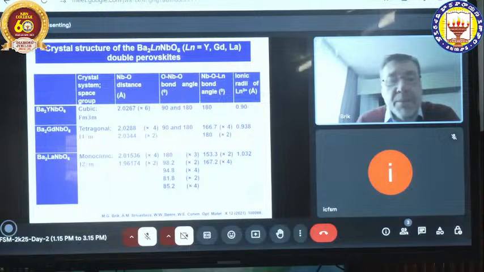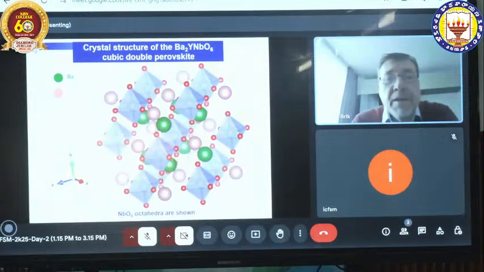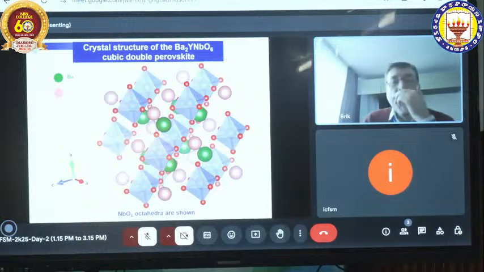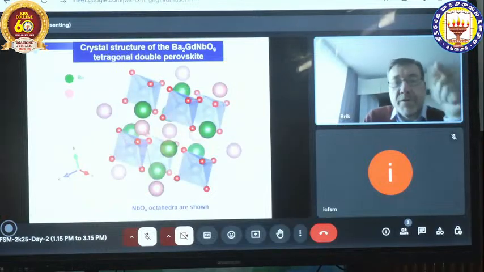These are data on the crystal structure of these materials. One is cubic, one is tetragonal, one is monoclinic. These are the images of unit cells of these crystals. In all materials, manganese 4+ occupies the sites of niobium and tantalum, 5+. These are the octahedra which I highlight for the different perovskites we use.